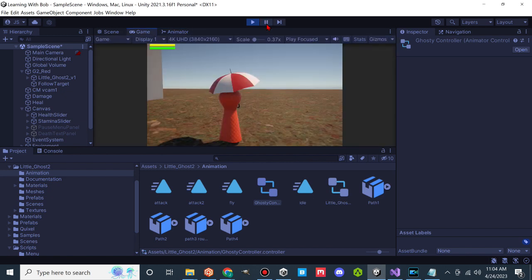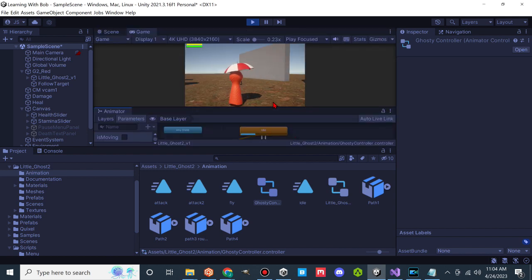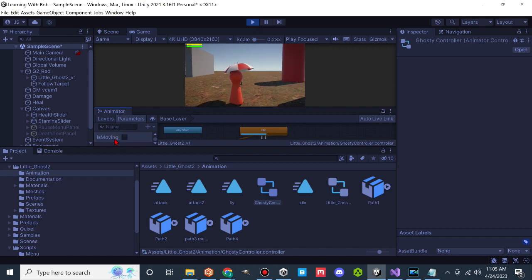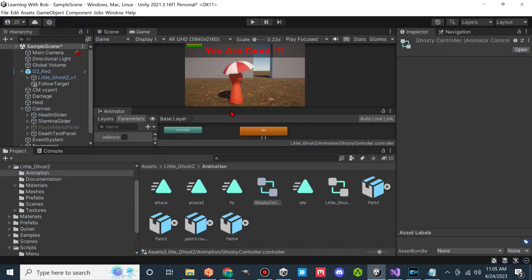So it's sitting in idle. But when we go here, it is not activating is moving. So we have something correct. But you do see that the is moving is being triggered. So why is that? Well, the reason why is because we did not set up those transitions.